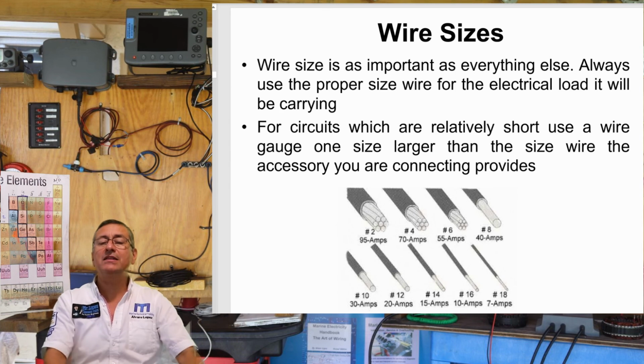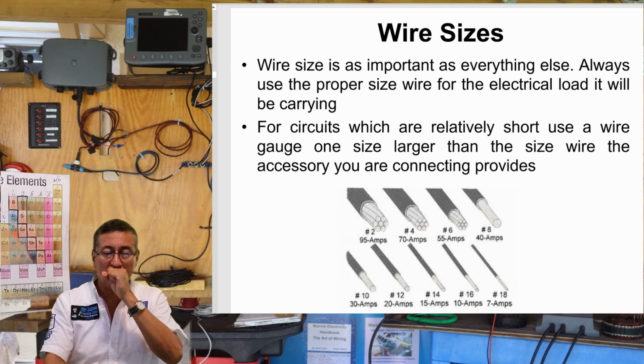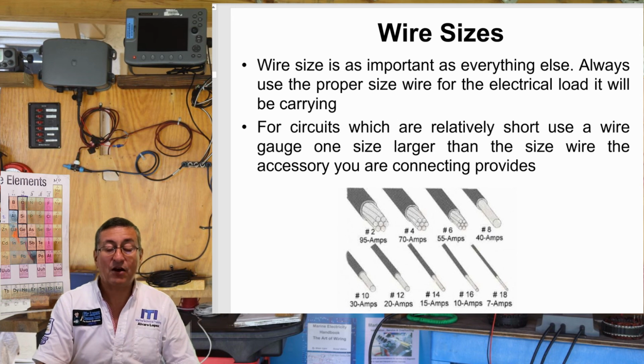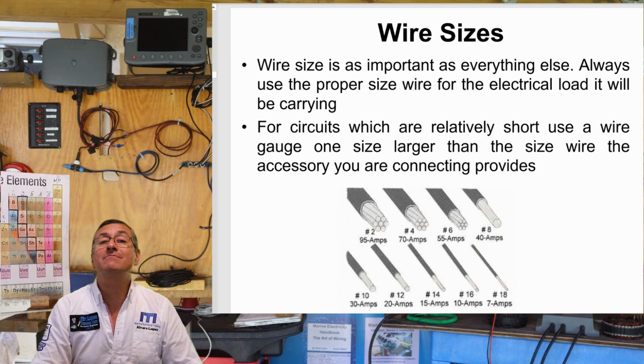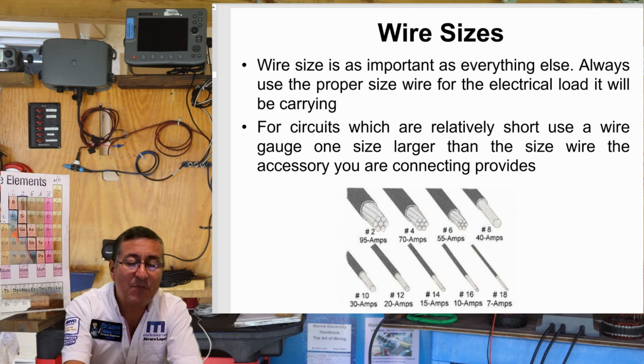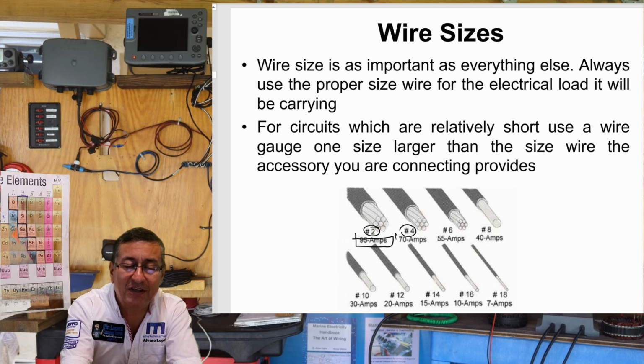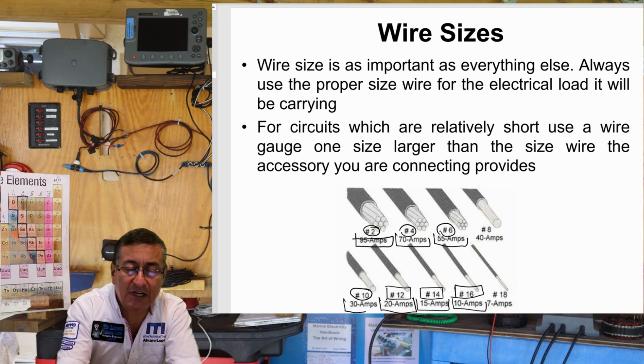Another table that I want you to keep in mind in the future is this table. According to the gauge, how many amps you can move. This is important. In the future, for a gauge number 2, you can move 95 amps. For a gauge number 4, 70 amps. For a gauge number 6, 55 amps. For a gauge 16, only 10 amps. For a gauge 14, maximum 15 amps. For a gauge 12, maximum 20 amps. For a gauge 10, 30 amps.